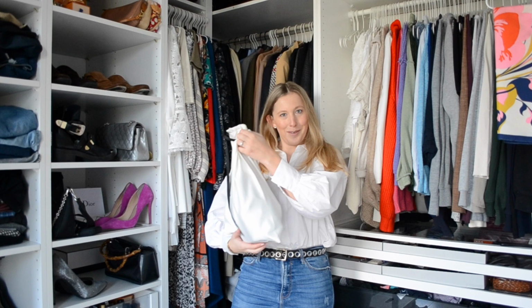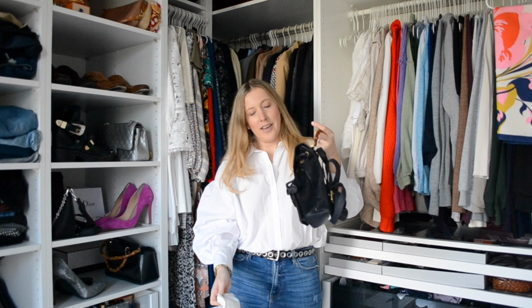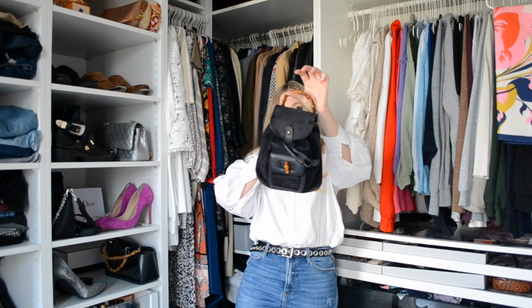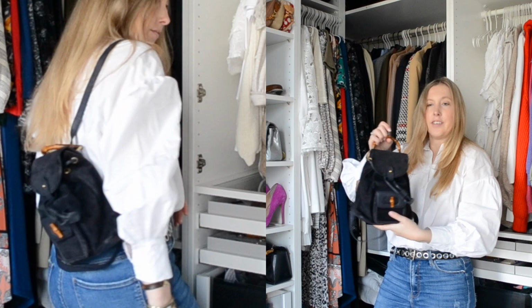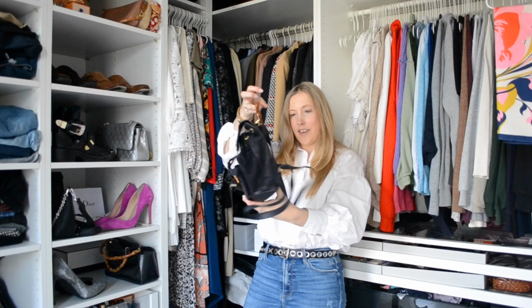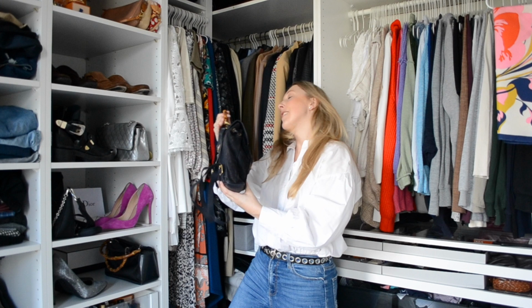The first bag I'm gonna show you today is actually the first vintage bag that I purchased at Etoile when I was working there three years ago. It's a little white bag. So it's a Gucci one, and let's see, some love it, some hate it, but it's a little bamboo backpack. It's in black suede and I haven't worn it in quite some time and I love it. It's super small. I really like the vintage look and feel of it. And it was the first bag that I purchased. I saw it and I know exactly where I was. I was at the Oude Spiegelstraat. I saw it and I fell in love with it.